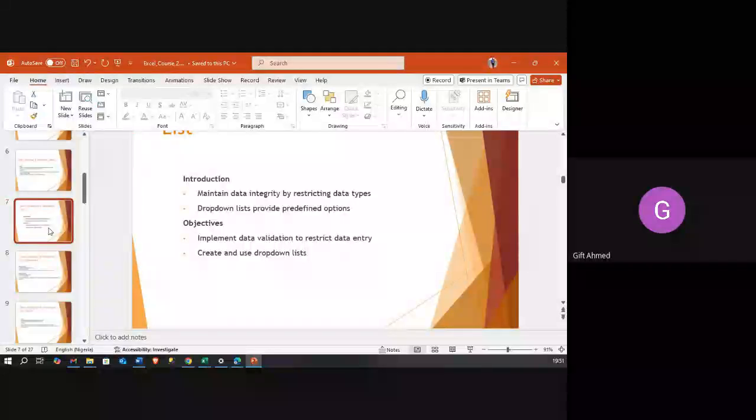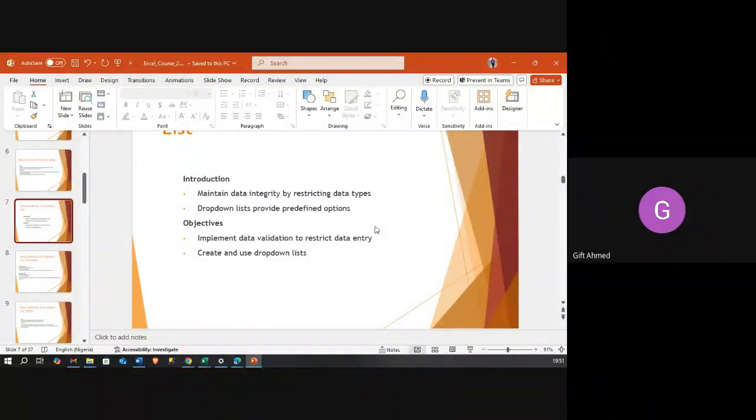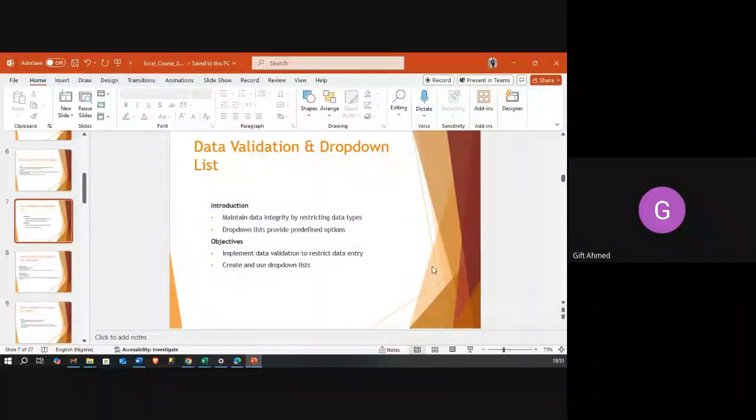Now the next part I'm coming into is data validation and drop-down lists. That's the next subheading we'll be looking at. The introduction is that we want to maintain the integrity of our data by restricting the type of data that is entered into a particular cell or column. We also want to see how we can create drop-down lists by providing predefined options for users.